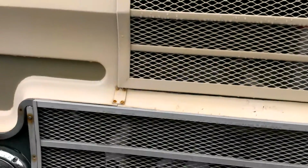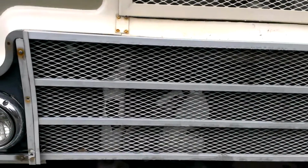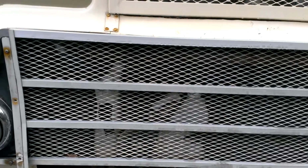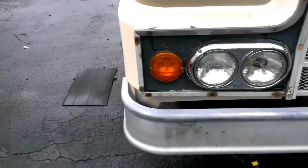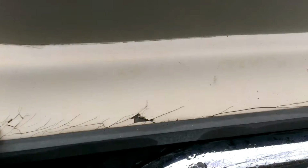I believe the overflow jug for the radiator had cracked and busted, so the previous owner actually just bypassed it and used a jug for the overflow. So a little bit of damage around the front headlight, cracked. It's not been hit or anything, it just looks like it's just cracked over the years.